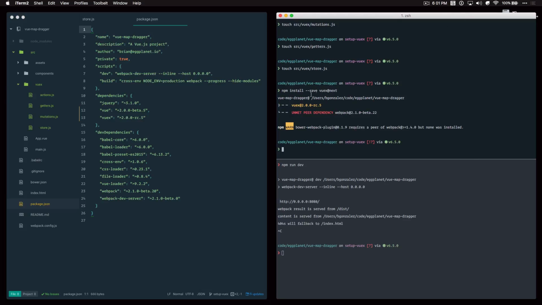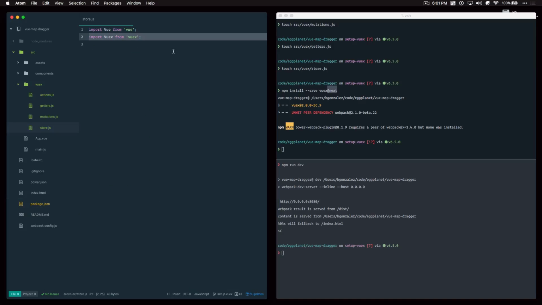Okay, there we go. And you can see that I installed it by running npm install --save vuex@next. And the @next identifier tells npm to please install version 2, which will match up with my Vue version. Okay, so now that's done, this import statement should work, and we can move on.